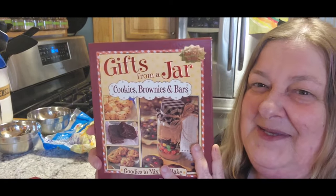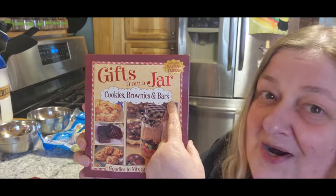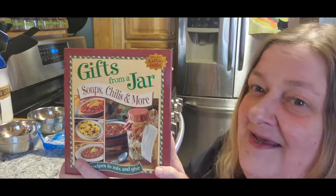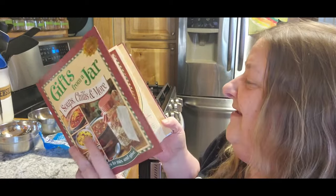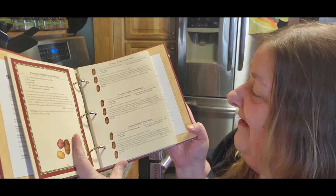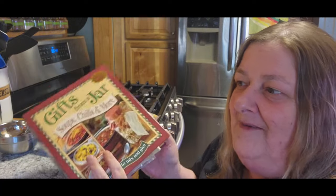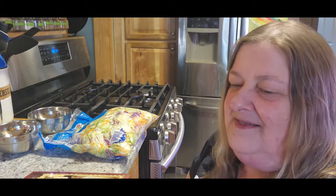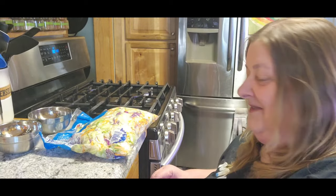They had two books in there. This one's Gifts from a Jar, Cookies, Brownies, and Bars. And then they had a second one, Gifts in a Jar, Soups, Chilies, and More. And, I mean, these have not been used yet at all. So that's what I wanted the box of goodies for. I did save some red plastic ones so that we could make ice cream sundaes and stuff in them. I kept those, but I thought you guys would love to see those books.